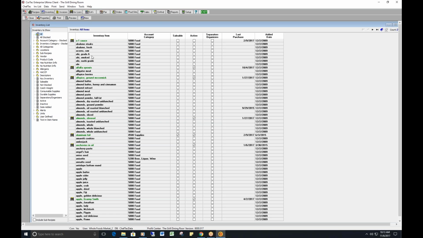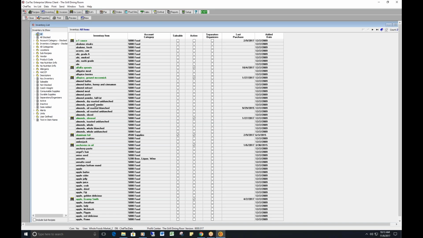Anything in black is going to be items that were either pre-populated when Chef Tech came out of the box, because it came out of the box with about 1,900 items, to kind of give you an idea of naming convention: all lowercase, what it is, comma space, brief description.